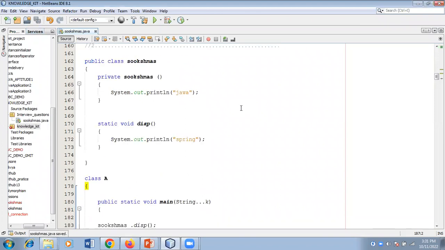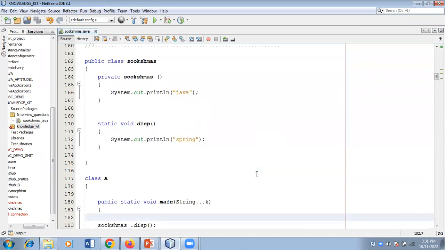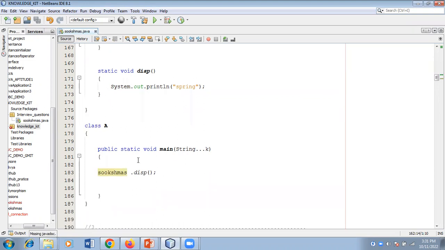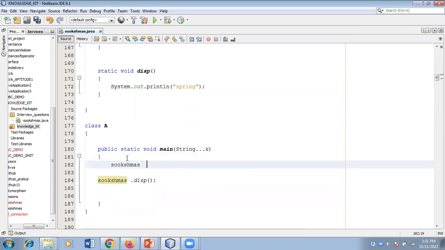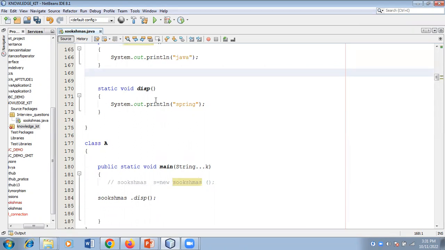Let's see this code now. A private constructor is present in the first class, but we are not creating any object. Suppose we try to create an object, surely we'll get the compile time error. That is the first point you have to remember here. That's the reason I'm not creating an object. I want to invoke a method. If you place an ordinary method, you have to create an object, so that is the reason I placed the static method. Don't place an ordinary method.